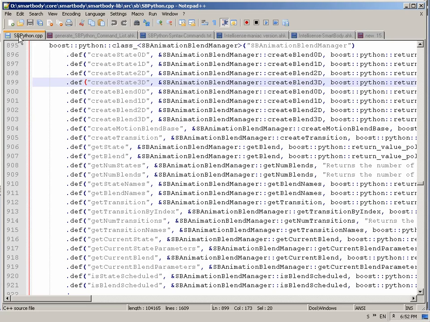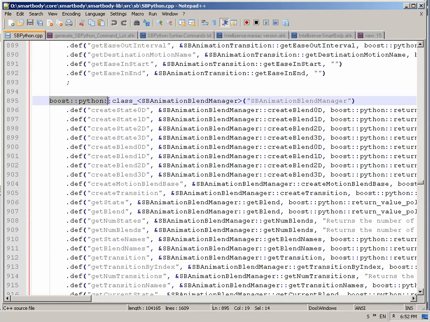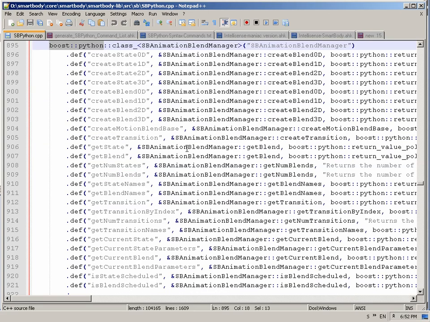So the ispython.cpp, that's where all the Python binding is defined. Basically, you map the keywords, or the command keywords as I'll call them, to the actual C++ functions, so you can access them through this Boost Python binding. It's nicely done and very well organized. All the commands are in this single CPP file.